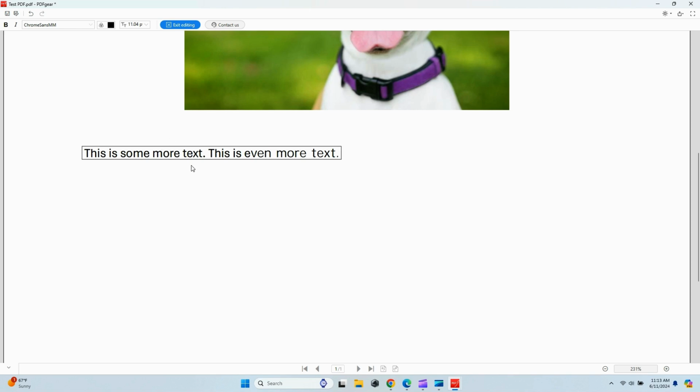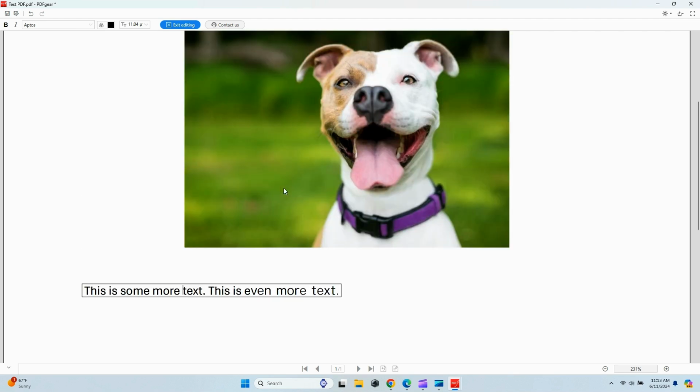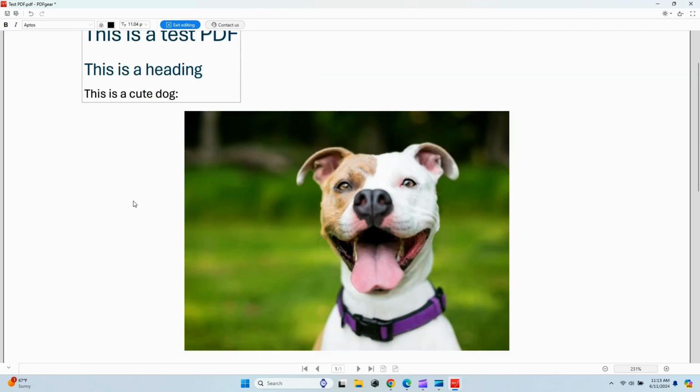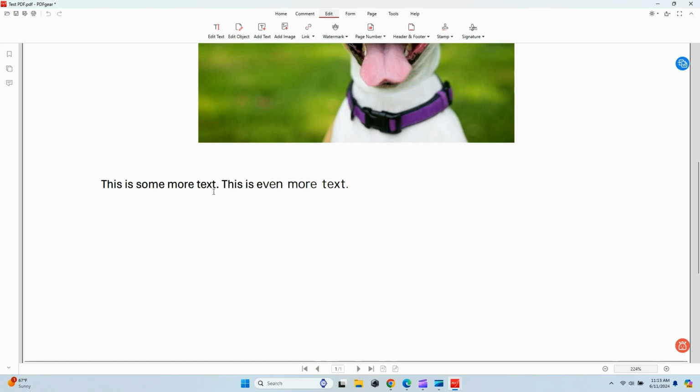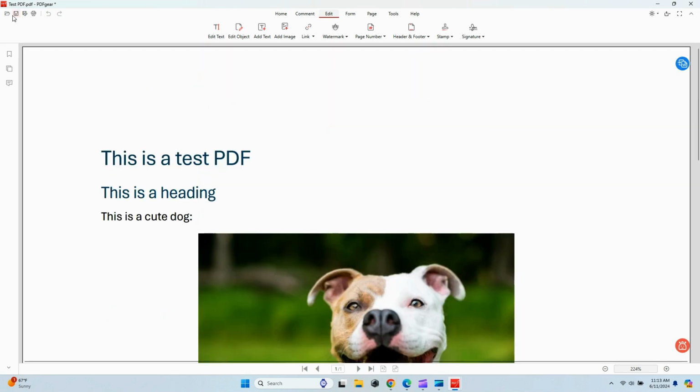Now, you notice our font's a little off from the original. That's because the default font that was in this application was different than what the document had in it. But all I need to do to correct that is go ahead and highlight this and change it to your same fonts, and that's going to correct your font problems. So that is all done. Now you are going to go up here, exit editing. Yes, I want to save my changes. Okay. So there we go.